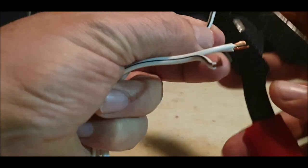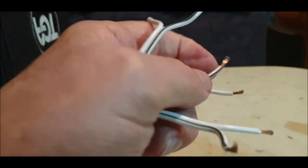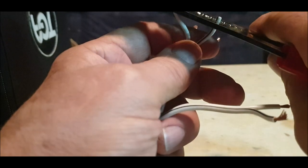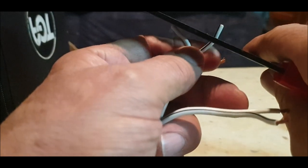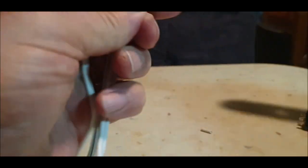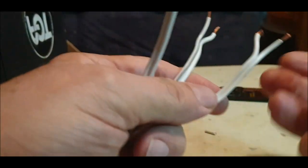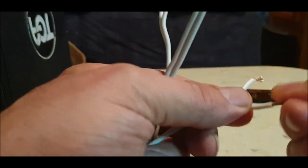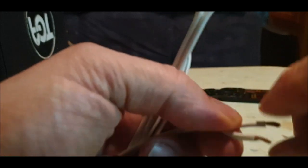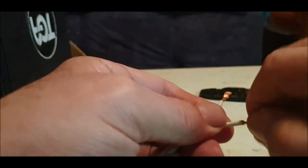What I'm going to do quickly is just strip the outer casing off. Pretty straightforward. It's 1.5, no, 2.5, is it 1.5? Can't see that properly anyway. There we go. I've cut three equal strips of wire. This is quite heavy duty speaker wire, but it doesn't really matter. There's not a heavy voltage going through this anyway. It's only LEDs. Just going to twist the ends on all three, and then we'll drop some spades on.